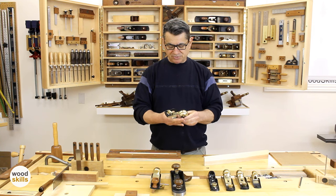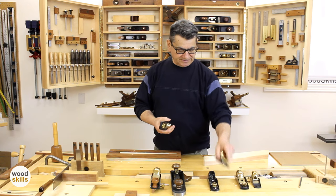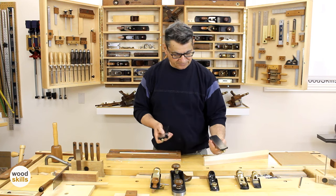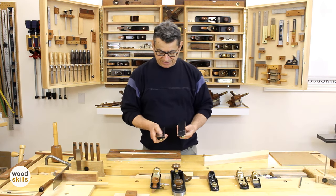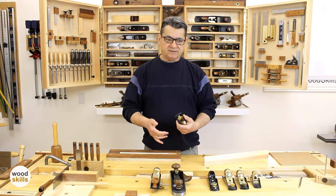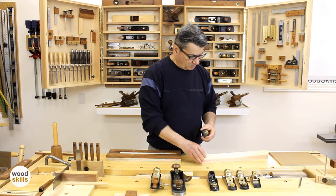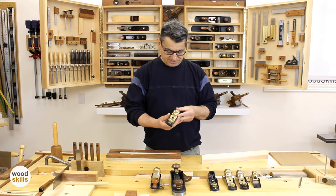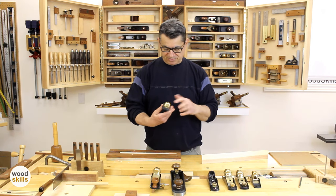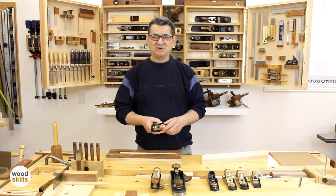It's a block plane, but it's a rabbeting block plane. The differentiation between this and the standard block plane is that on this one the blade goes right across. You can use it for rabbeting. Those familiar with rabbeting know you would need that at a right angle so you can clean up a rabbet or create a rabbet on the long edge of a board. It's probably considered a specialty plane, not necessary to own one. I just happen to own one. I bought it several years ago, actually. They've gone up considerably in price, I might add.